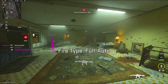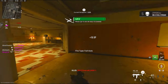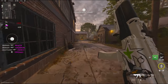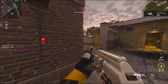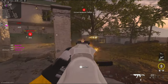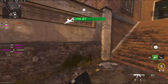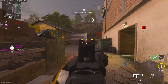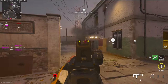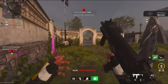What is this M4? Oh my god. Get that crap out of my hands. Give me the MP7. Call this UAV in. If you struggle with the recoil on the Vaznev, I actually don't know how that's even possible.